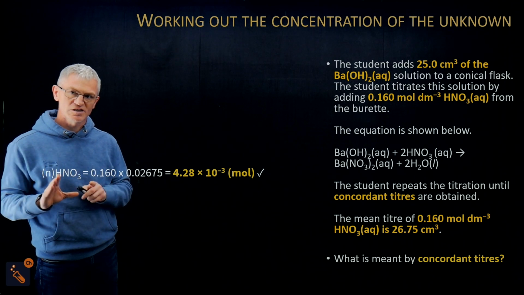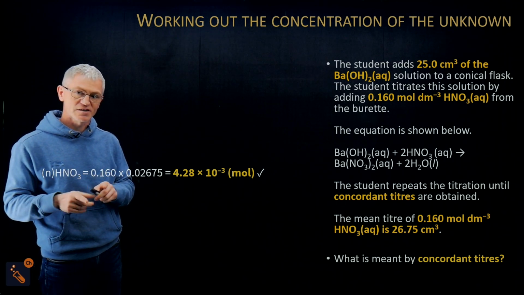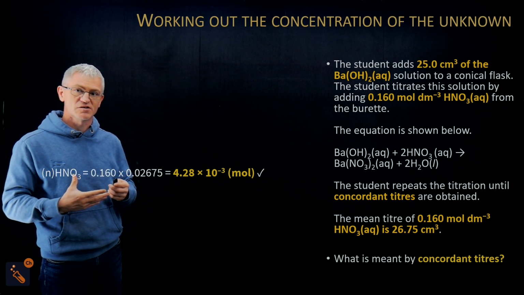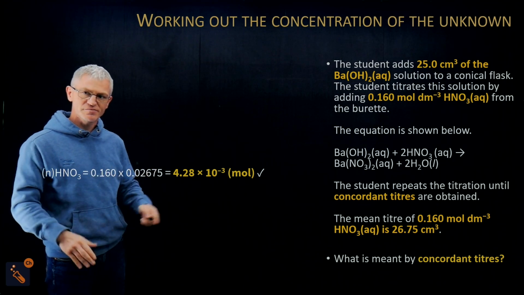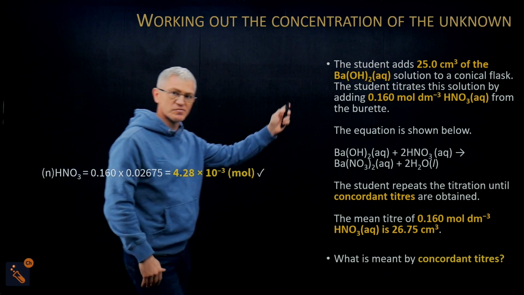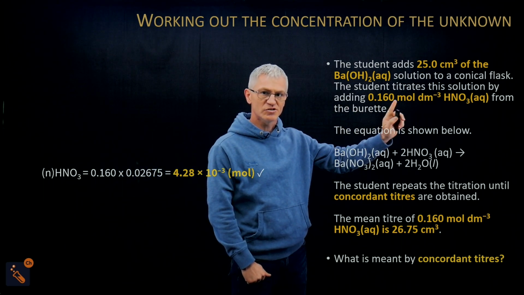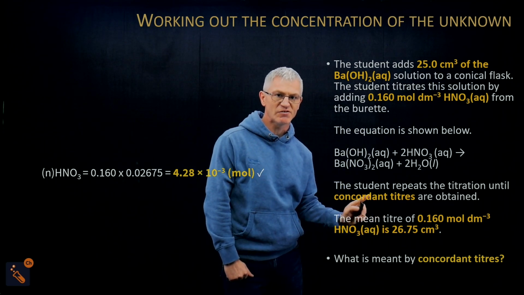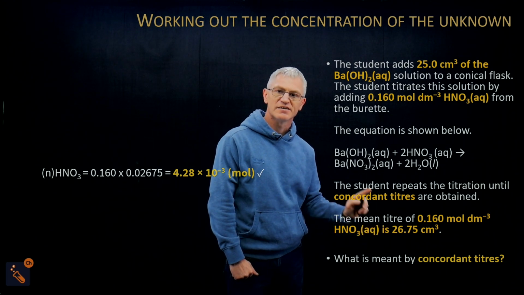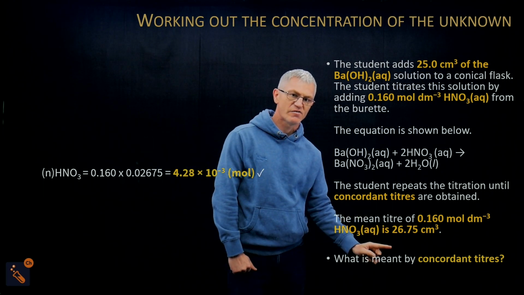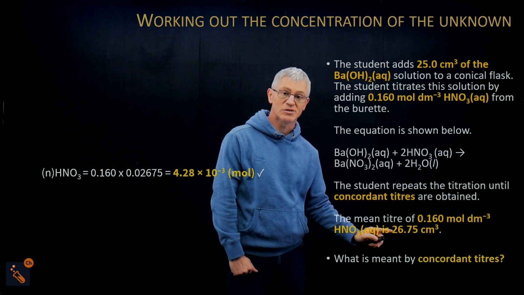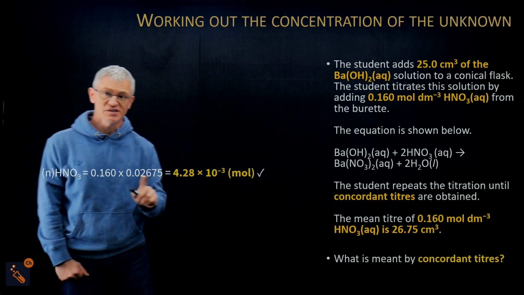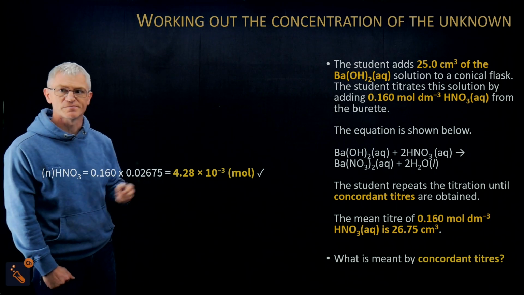So first of all, let's do the number of moles. As we used in the previous one, the number of moles is going to be the volume times the concentration, or the concentration times the volume. Now what you see here is 0.160, our concentration, times our volume. So we know our titre is this. To convert that, remember we said at the start of the film that the volume has to be changed into decimetres cubed, and we do that by dividing by 1,000. And that gives you your number of moles.